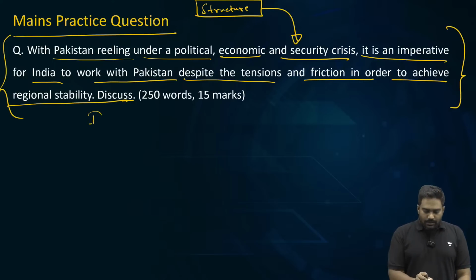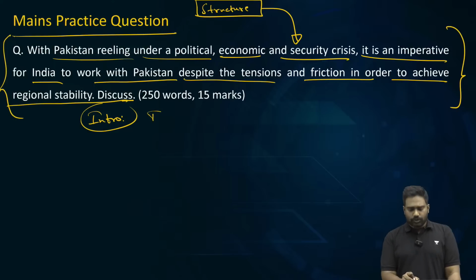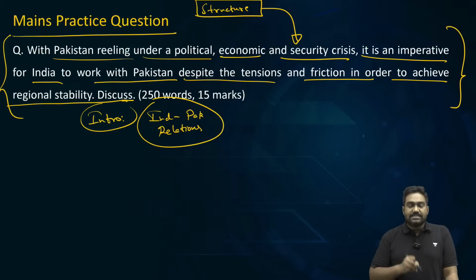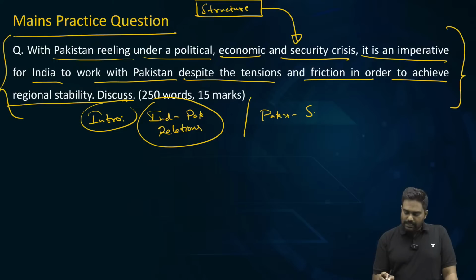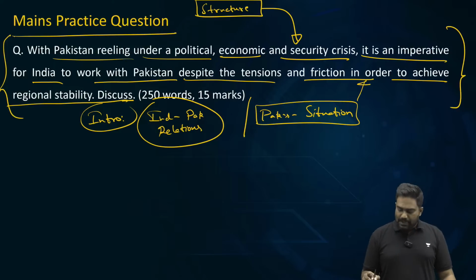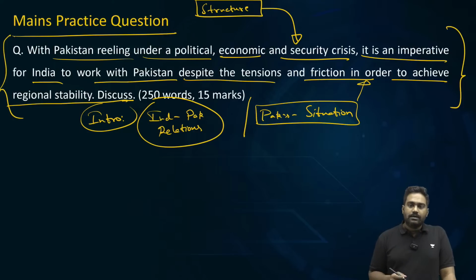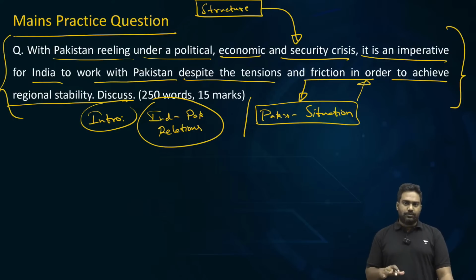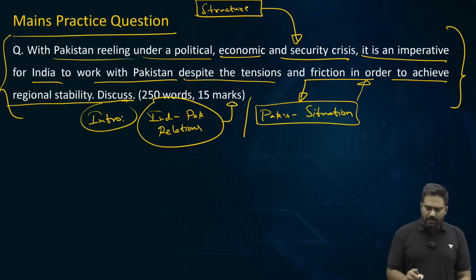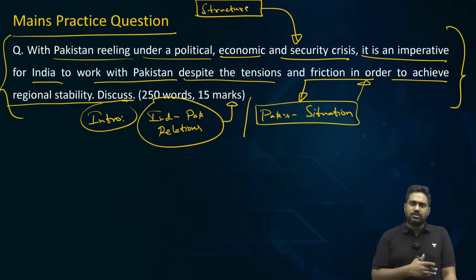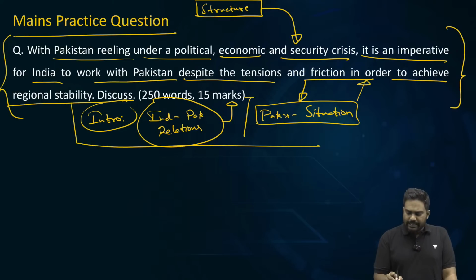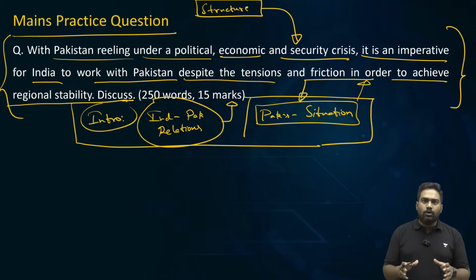So in the introduction, you can either talk about the current state of India-Pak relations, how relations have taken a hit in the recent years, or you can talk about Pakistan's current situation. Both would make for a good introduction. You can mention that Pakistan is facing a severe economic crisis accompanied with a security crisis and constant political turmoil, right? That sets the context for the answer. Or you can talk about our relations with Pakistan, how it has taken a hit because of repeated terror attacks, and currently this affects not just the two countries but the whole region as well.